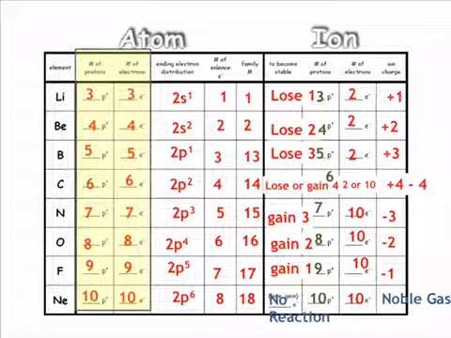So the first thing I want you to notice is that we want to be reminded that as long as we're talking about an atom, then we know that the number of protons and the number of electrons are going to be the same. Of course, the protons are positive, the electrons are negative, atoms are neutral, ions are not neutral. So the number of protons is always equal to the number of electrons in an atom.